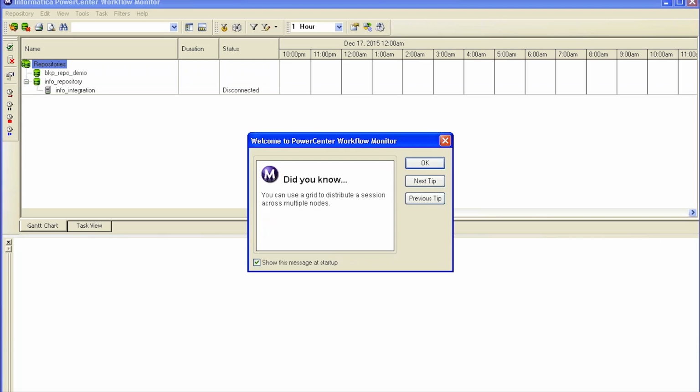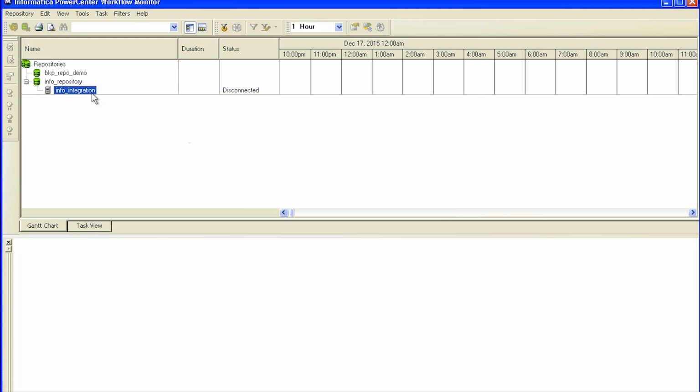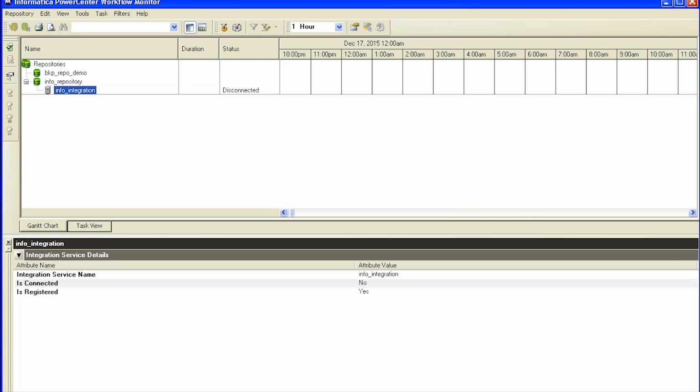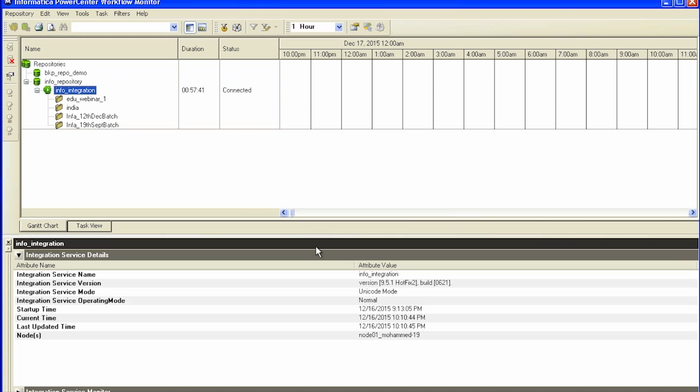Right, then you have the final window called workflow monitor. Just do OK. Connect to the integration service. Who actually performs the ETL? It is the integration service who actually performs the ETL. Now, as of now, you see that we do not have a folder listed here. Why? Because we have not executed any workflow till now in the newly created folder.